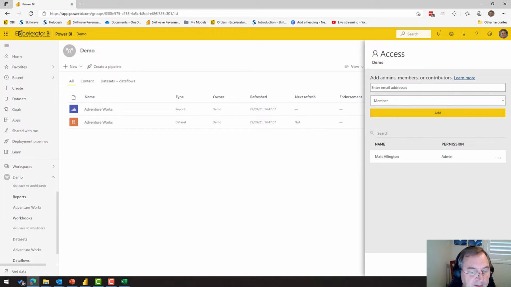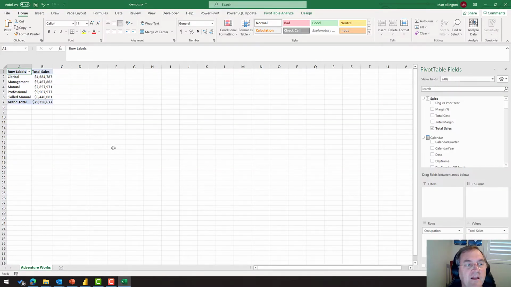But keep in mind that anything that is physically on the screen when the Excel file was emailed to them will be visible to the person who opens it. Anything on the screen can be seen, but the end user will not be able to interact with the pivot table unless they have a direct connection to the data set, which means it either needs to be a premium workspace or they must have a Power BI Pro license.